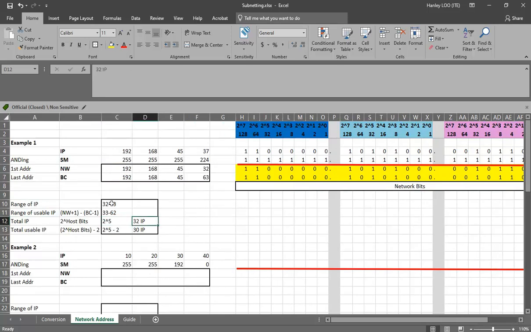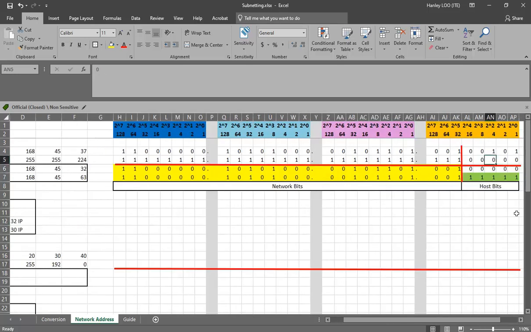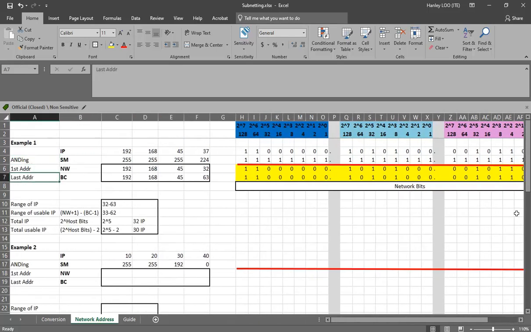If you manually count the number of addresses between 32 and 63, you will get 32 IP addresses, when we look at the 5 bits of 0. Since we know that the network address and broadcast address cannot be used, when we calculate the total usable IP addresses, it will be 2 to the power of host bits minus 2, which is to minus the network address and the broadcast address.